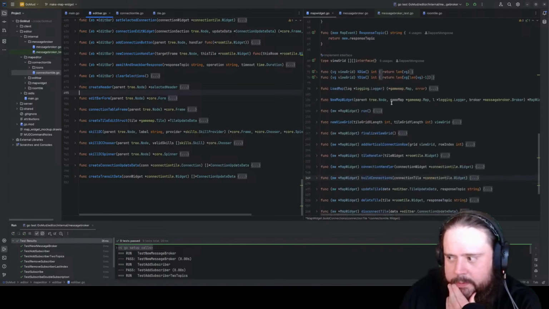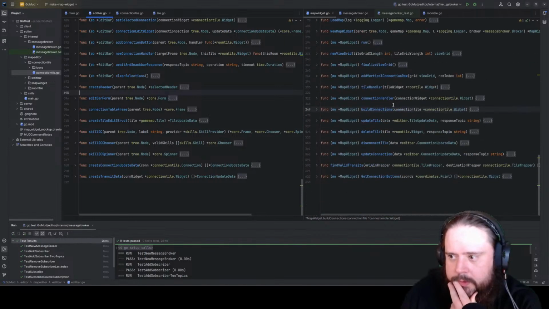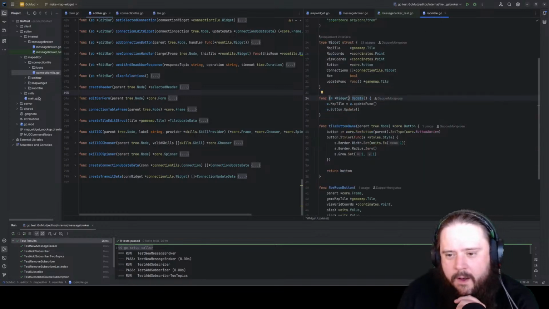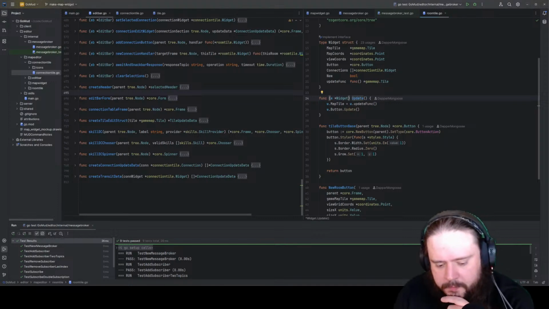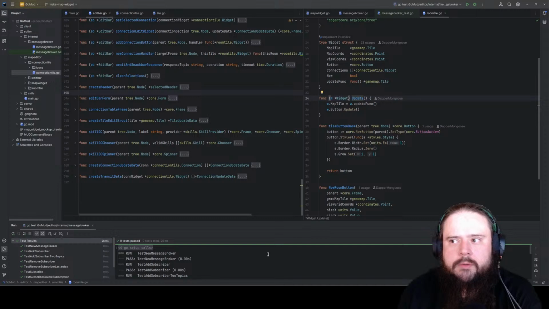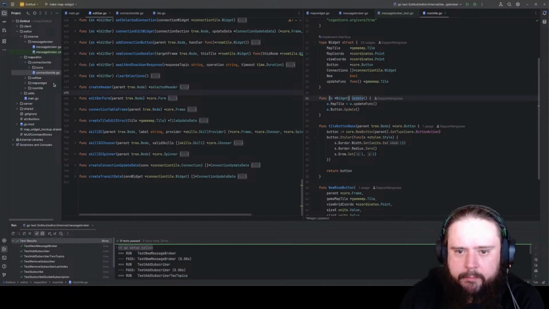Okay, so let's do... What did I make a note for myself? I made vector 2 operator hangs off a tile and takes destination tile arg. Let's put that in map.